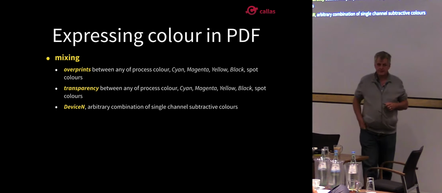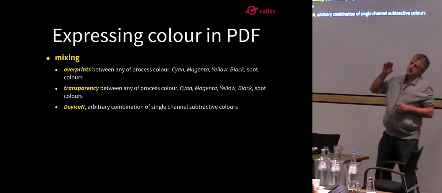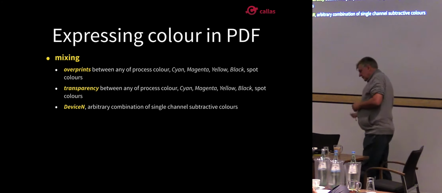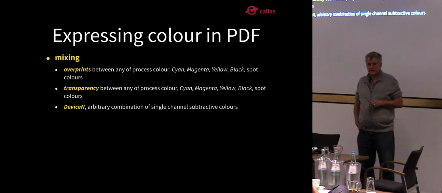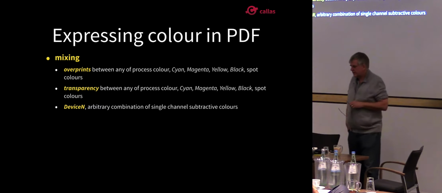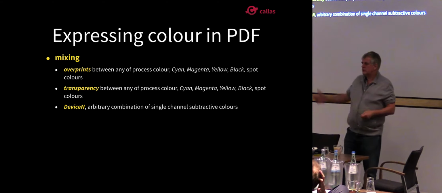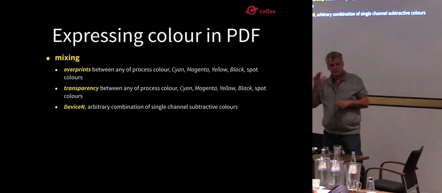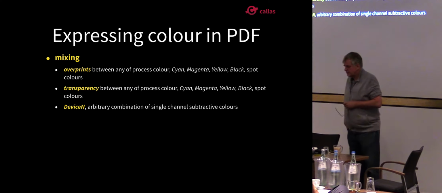They are a technical use of a separation color space. And then you can mix color in a number of ways, including mixing process colors and spot colors. A very simple mechanism to mix colors, at least for printed output, is to use overprints. You have cyan, you have a spot color orange. You tell the orange to overprint on top of the cyan, you get some weird mixture. It's probably not looking nice in this case.